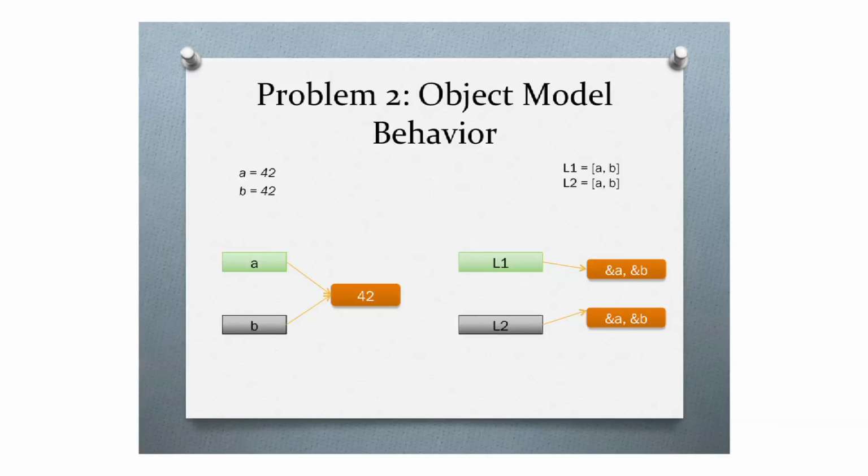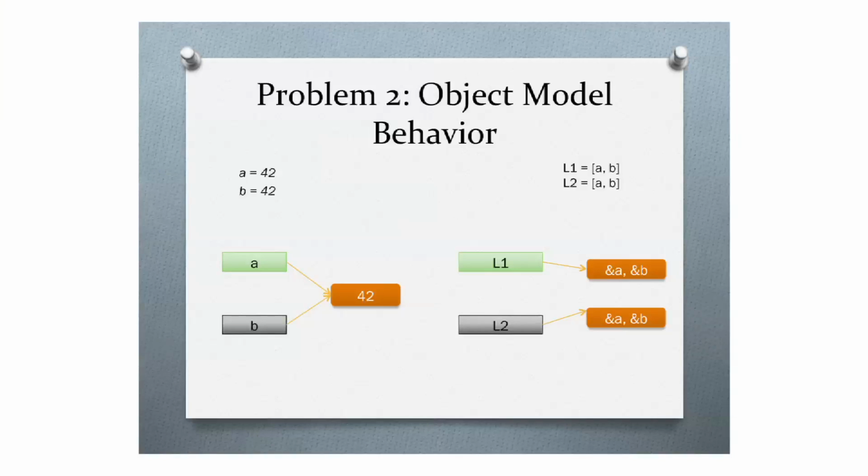Look at the right hand side. We have 2 lists, both exactly the same, both have the same elements, but in this case we create 2 different objects. So this is an important difference. If you have objects that are mutable, they will all have a different memory for each of them. But if you have immutable objects like numbers, we will just bump up the ref count of the original object and we create aliases.